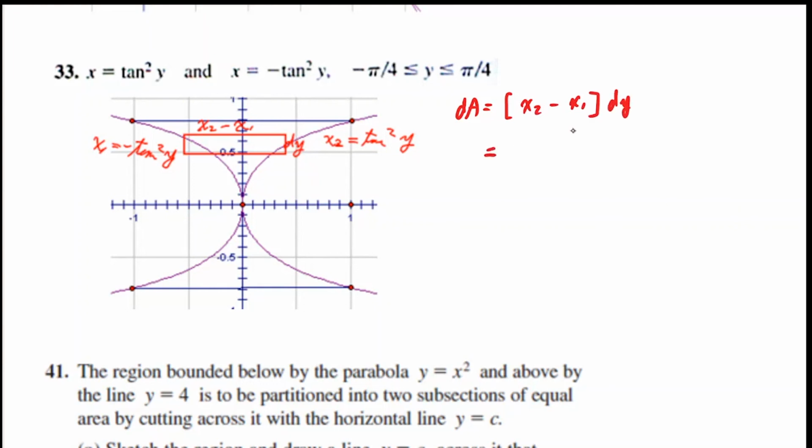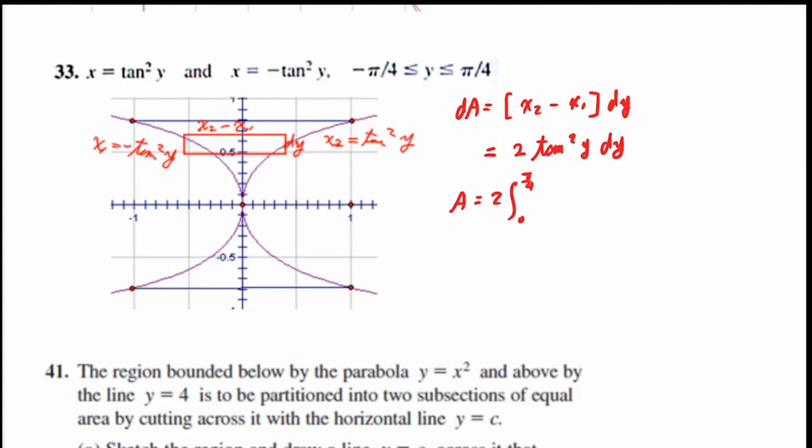And plugging in this thingy, so it becomes 2. They are the same thing, so 2 times tangent squared y dy. How about that? Good. So A is now from 0 to pi over 4, because that thing, it says pi over 4 from the problem, right? And then we double it for the symmetry, to compensate for this lower half. And we plug in tangent.